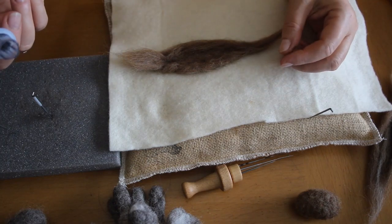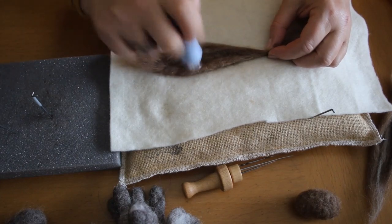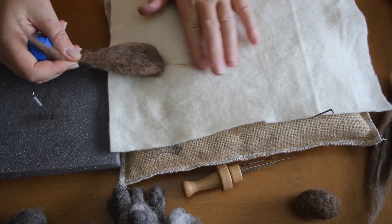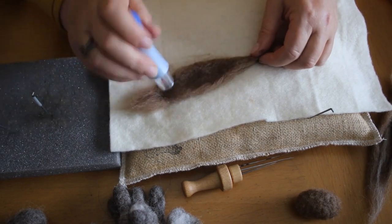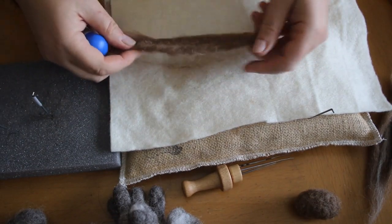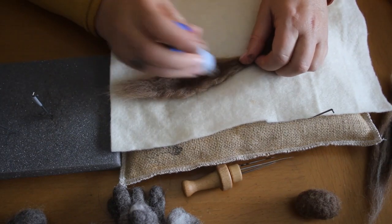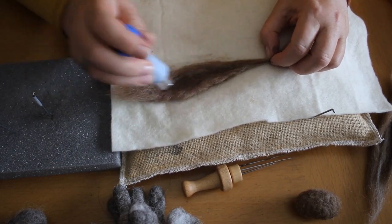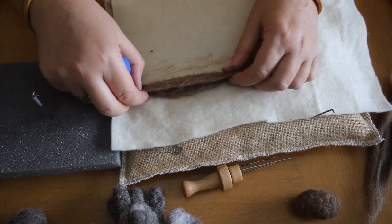If you're doing a lot of ears or big ears, the punch tool speeds it up immensely. Just don't over-felt it, because what you don't want is for it to stick — peel it away gently. You can see all those fibres pulling off, which is why you don't want to over-felt before you turn it. Turn it over, move it around the pad, and see how quickly it's actually starting to felt and we're starting to get that nice shape. By focusing on the centre, you're preserving the integrity of the outside edges so you maintain that nice soft edge.